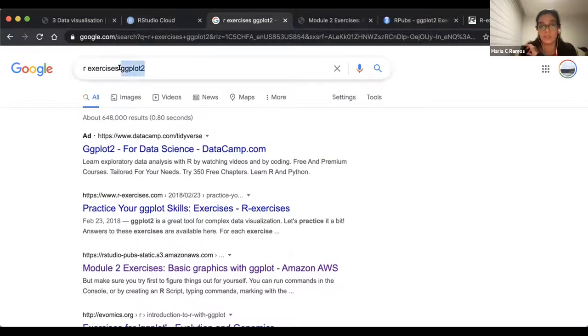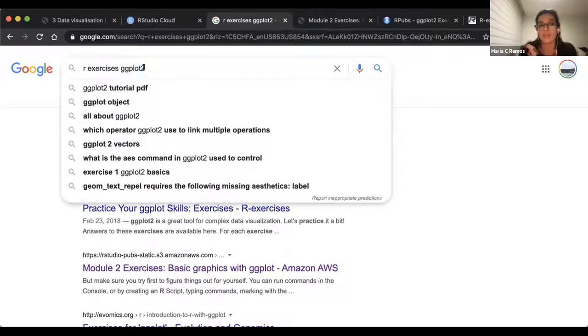And here, one key recommendation is, instead of saying visualization in R or some abstract term, I use the name of the package. Because otherwise, you are going to get exercises that you might have to solve using base R or using a different package. But here I want to focus on the packages that are covered in R for Data Science. This has happened to me in the past, especially with data import, that I just put R exercises, data import, and the exercises actually required me to use something very different. So it is very important to use the name of the package.